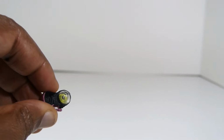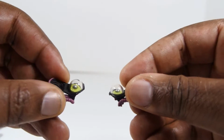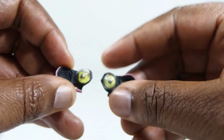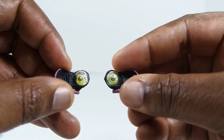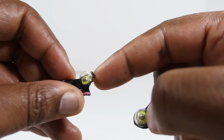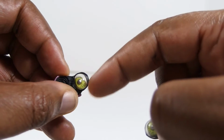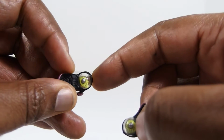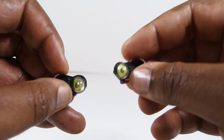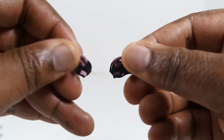And she comes with the Mega Smasher attachment pieces, and I really dig these just because you can see, since the plastic covering the actual firing, organic firing orbs, I don't know what you want to call them, they actually kind of warp the sculpting on the inside of the dome, and it makes it look like there's fluid in there, kind of like how it looked in the anime and in the manga.